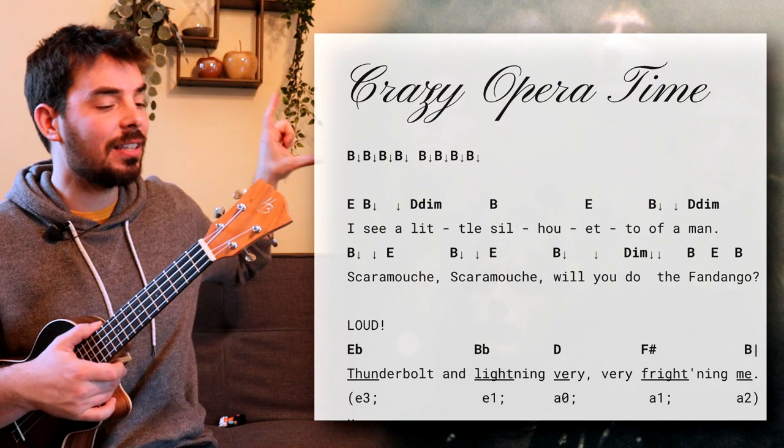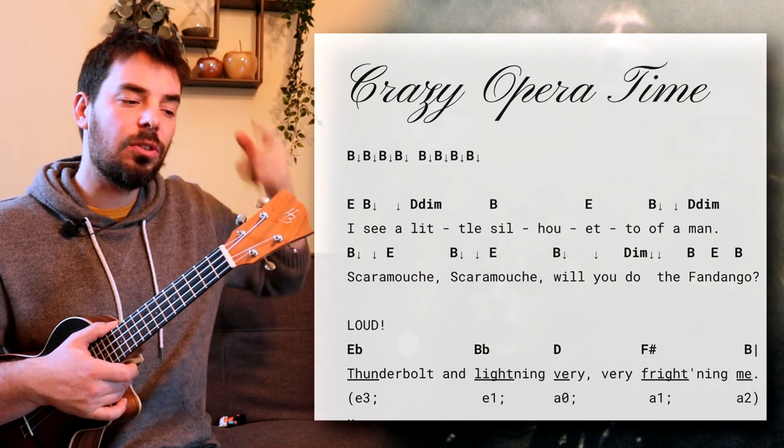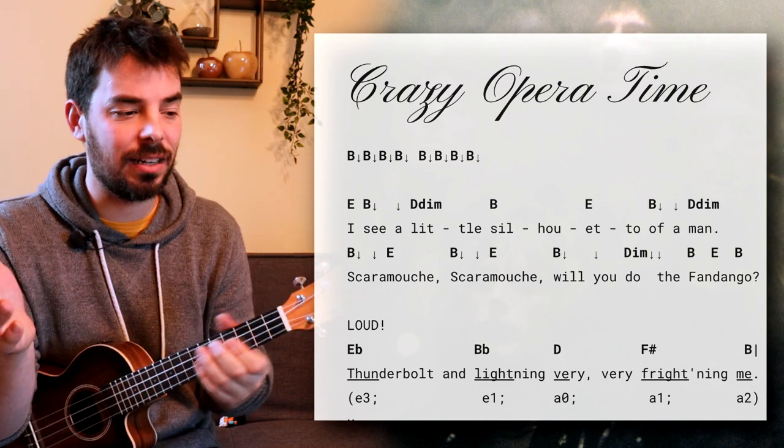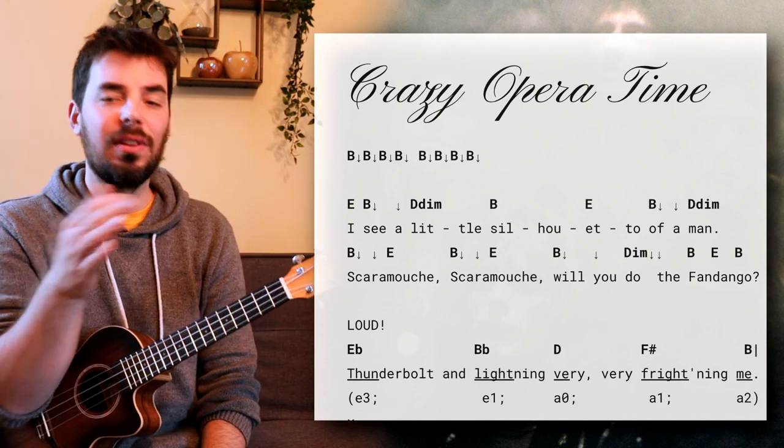So on the first two lines, I've actually got where you can play two down strums, but it goes so fast that just playing the chords once can be enough. Let's do everything from the beginning.